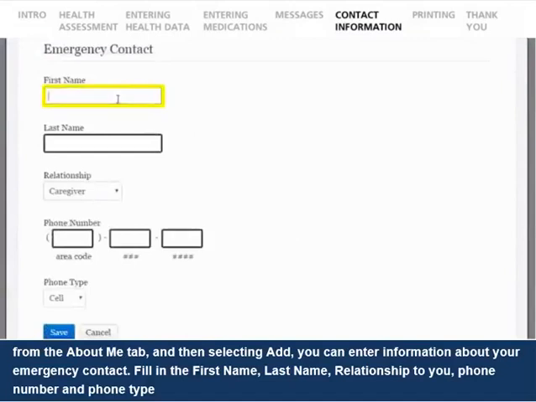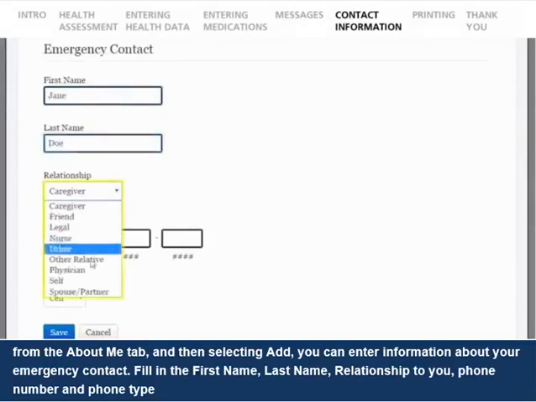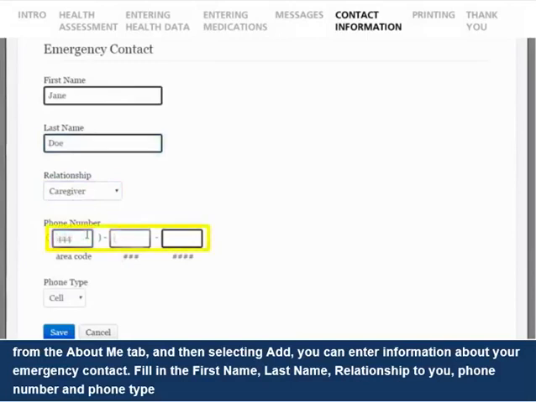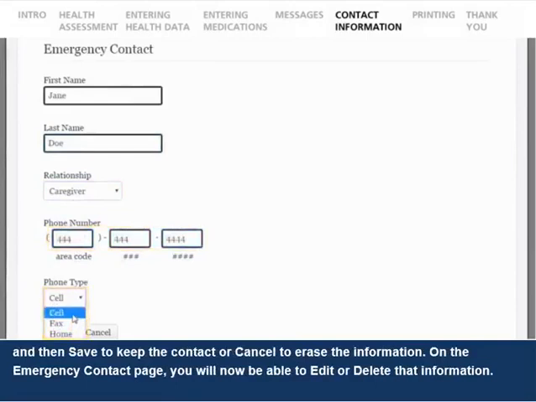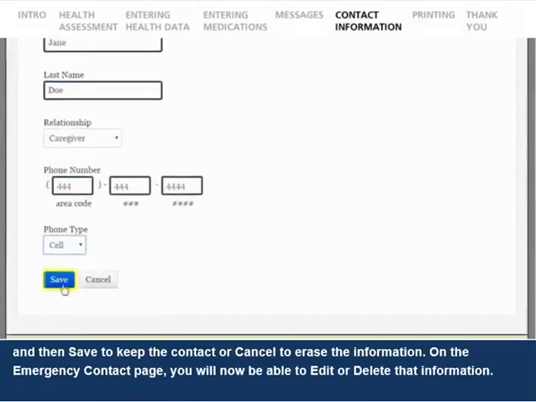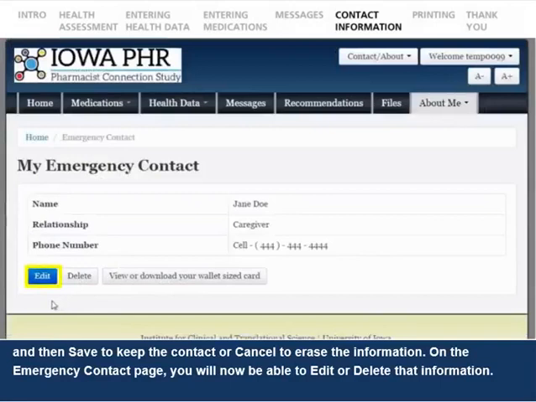Fill in the first name, last name, relationship to you, phone number, and phone type, and then save to keep the contact or cancel to erase the information. On the emergency contact page, you will now be able to edit or delete that information.